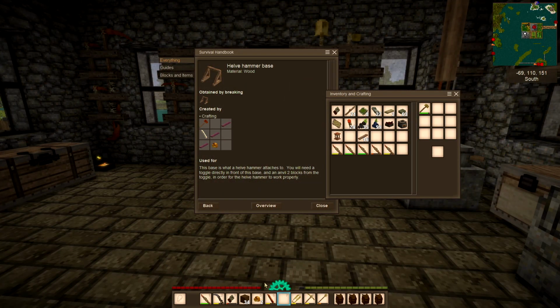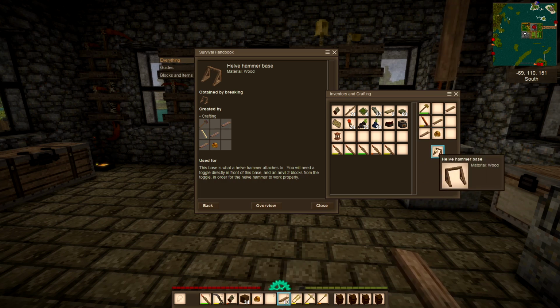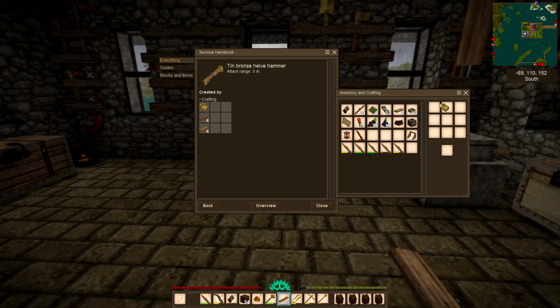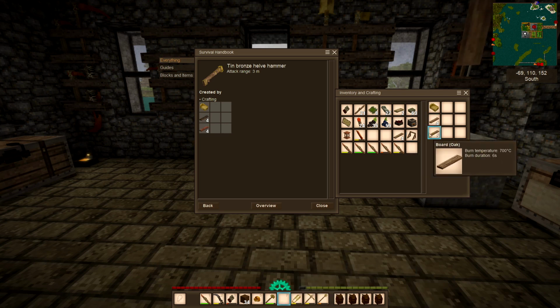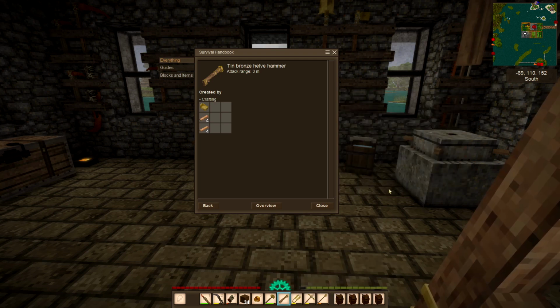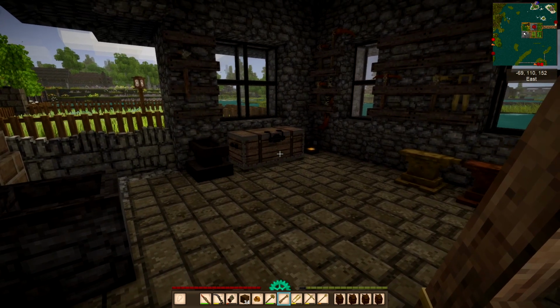So having got a few pieces of resin, I started to make the bits for the health hammer. The first one was the health hammer base. That just needed 1 resin and 3 boards, so that was quite easy. The health hammer itself didn't need any resin, so that was quite easy to do. It just needed the health hammer head and 2 lots of 4 boards. And there it was. It looked a tiny thing in my inventory, but when I actually held it, it was a monstrous thing.